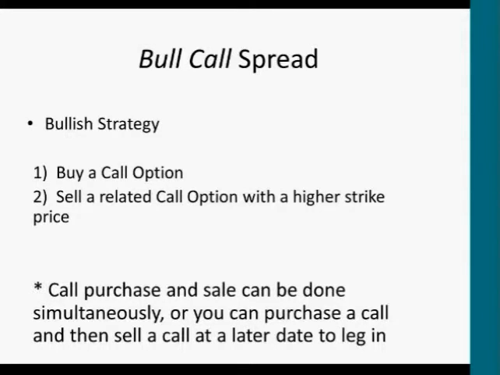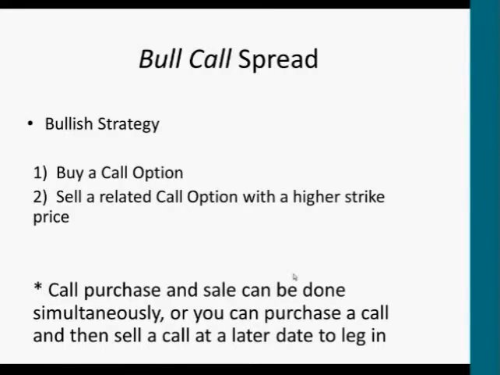Or you can purchase a call option, then if you have a profit in it, at a later date you could sell a call option and leg into the spread. So you can buy the call, sell the call simultaneously, or you can purchase a call option, and if you have a profit at a later date, you could leg into a spread. And we do that a lot with the advisory service, and that's really helped us a lot over the last several years because once you sell that call option, as you'll see in the slides coming up, the short call option profits if the underlying stock or ETF goes down in price.